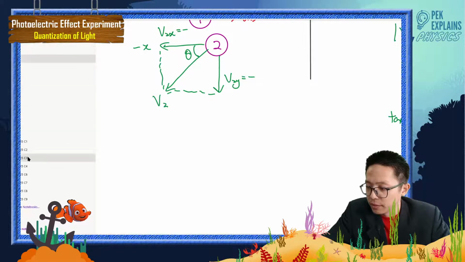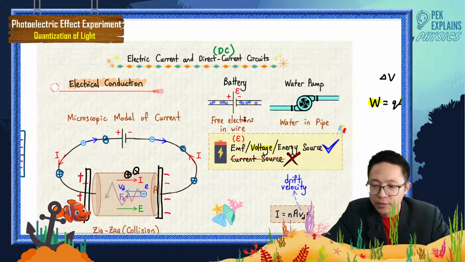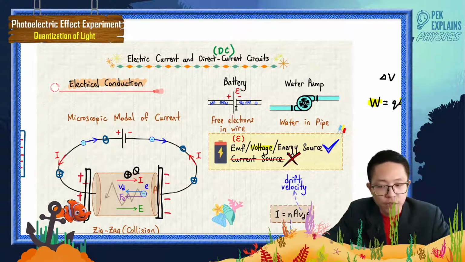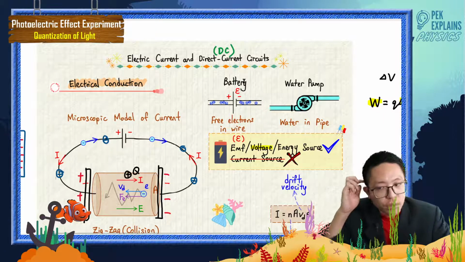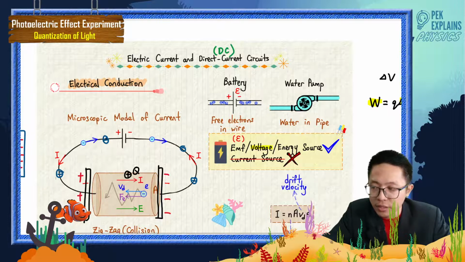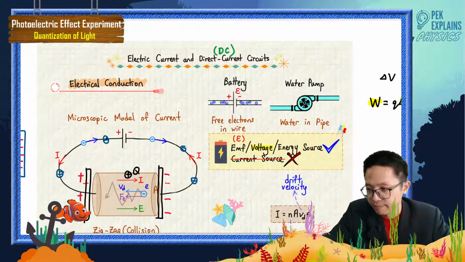Not this chapter 3. Okay, electromagnetic conduction. Why can the electron flow in the circuit? Why does it have the energy to flow in the circuit? Because the electron is being pumped by the battery, isn't it? The battery actually is the energy source. The battery potential difference provides the energy to make the electron flow in the circuit. So one way the electron gains energy to flow in the circuit is from the battery.